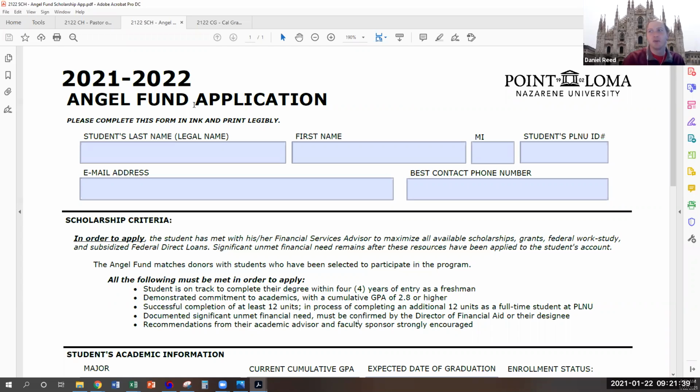Good question. I would say it would be more likely to have a higher amount go to an upperclassman, so trying to get them to graduation. I agree. It is a challenge to get an award to a freshman who then may need that level of help again the next couple of years, with no guarantee that it's going to come again. I agree that junior-senior is a better fit for this program, but there are situations where we've done it for underclassmen. So preference to upperclassmen, I would say. Yes, the typical financial aid answer: it depends.